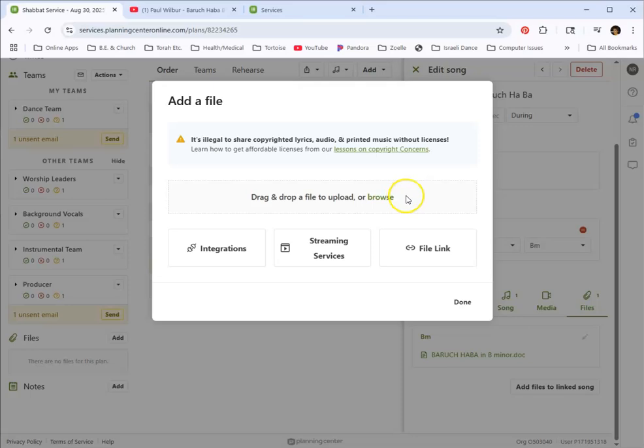So here, if you wanted to add something else that's not already in there, I'm not sure if everyone's going to be able to see the document. You guys might have to turn some of those Word documents into PDFs. We'll see once it becomes active. So you would put that here to upload. In this case, I'm going to hit File Link.